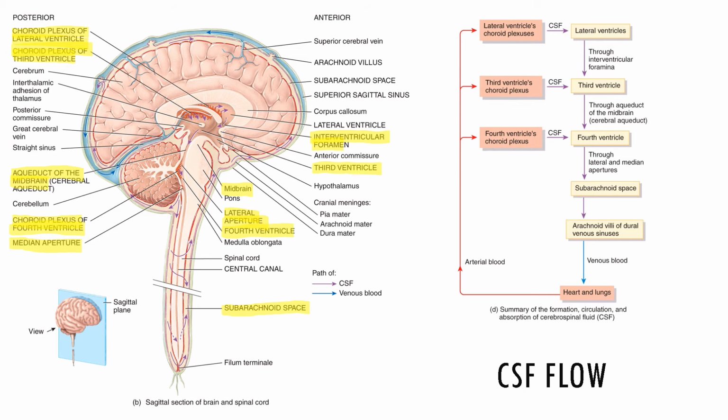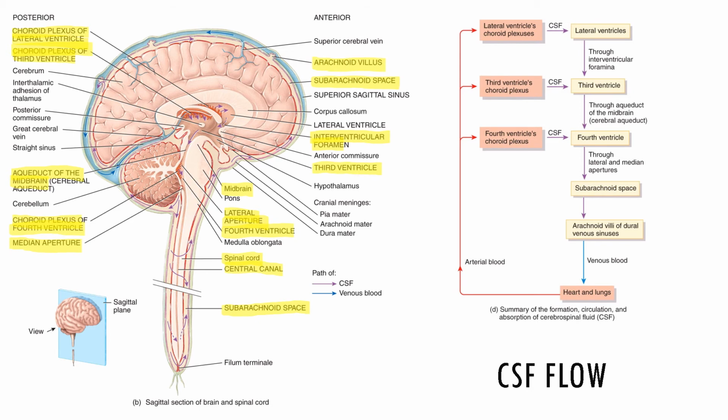And this is the subarachnoid space in the spinal cord. So the cerebrospinal fluid then circulates in the central canal of the spinal cord and also in the subarachnoid space around the surfaces of the spinal cord and the brain. And as it goes back to the brain, the cerebrospinal fluid is going to be gradually reabsorbed into the blood through the arachnoid villi.